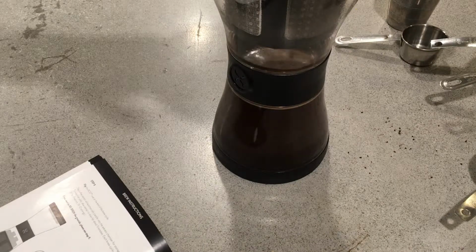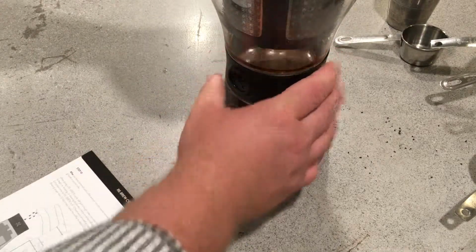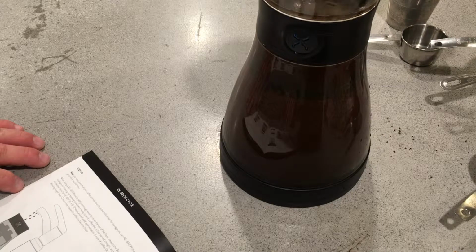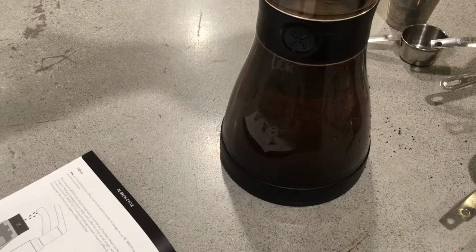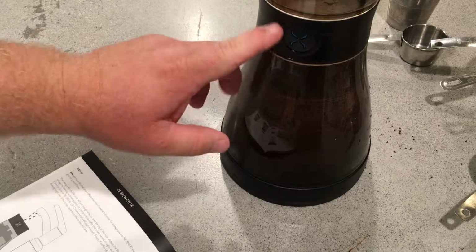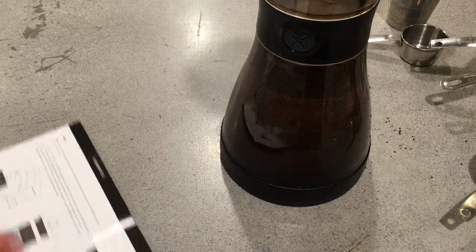So that's the deal. So let's say you're done with that, right? Like we brewed it. What I'm going to do, since this is now going to be theoretically off, I would fill it back up with water and then brew it again. Now, it's not going to be the super concentrate this will be, but it'll be ready to drink. So rebrew it 8 to 12 hours. If you go past that, it'll be bitter like your soul if you don't have good coffee. So you'll get 8 ounces of good coffee out of that on the rebrew cycle, and that's just ready to go. So check it out, the BOD cold brew coffee system.